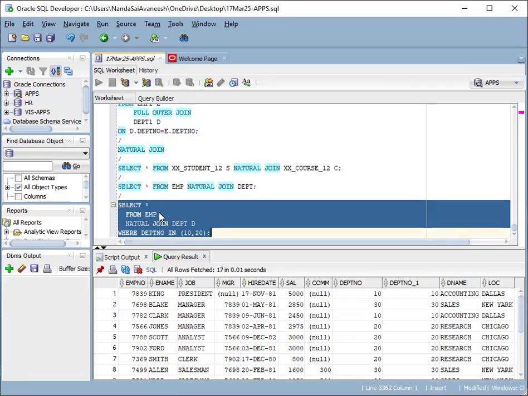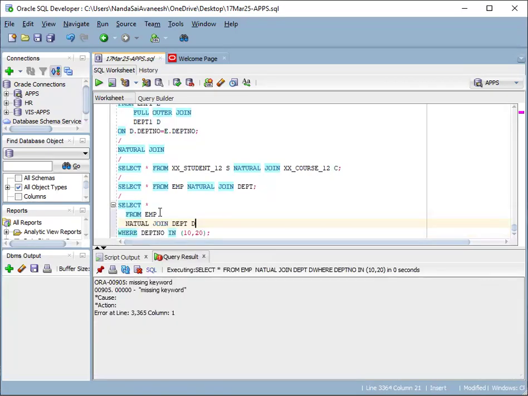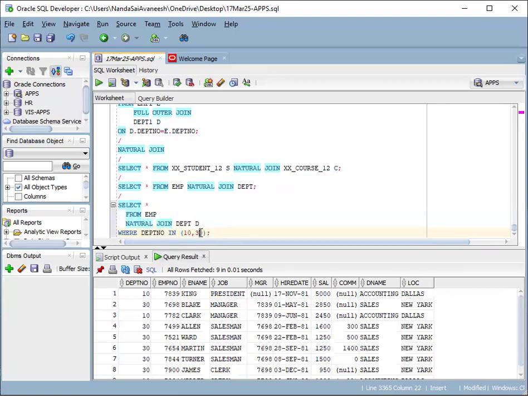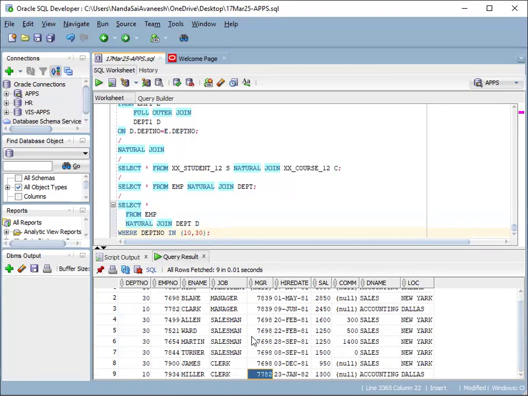With the natural join, if you are not giving this where clause condition, I will get all the departments, but I want only department numbers 10 and 20. Then I can use this where clause, the filtering clause. So department number in 10 and 20 I mentioned here. Otherwise, if you say 10 and 30, then here is the result.